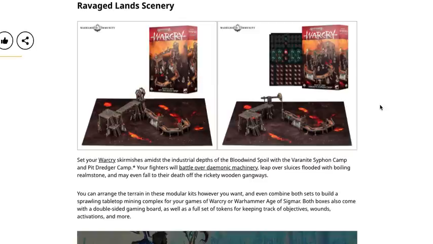Both boxes also come with a double-sided gaming board, as well as a full set of tokens for keeping track of objectives, wounds, activations, and more. So this is cool. They're bringing back the Warcry boxes. They were basically terrain boxes with tokens. So it helped to get rid of some of the initial barriers to entry of Warcry if you don't already have a bunch of terrain or you're not buying one of the box sets. So this is pretty cool.